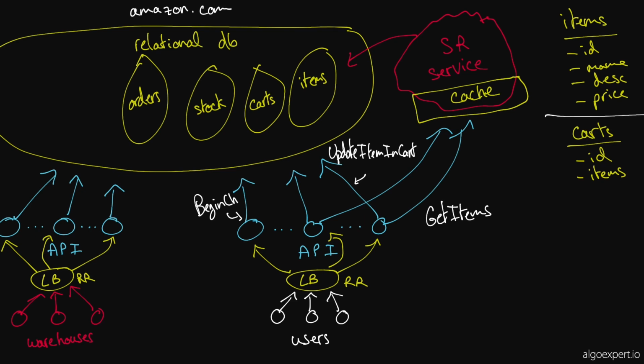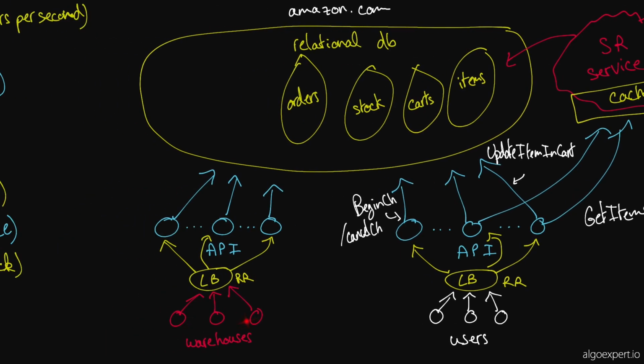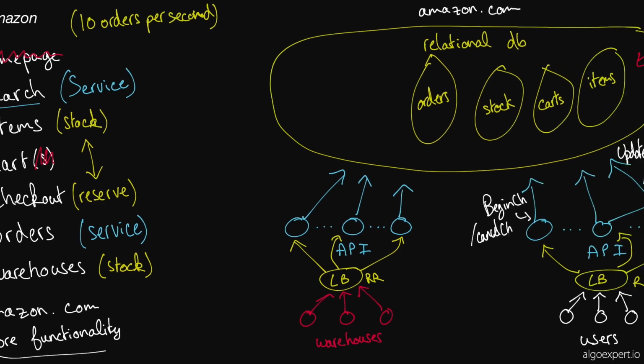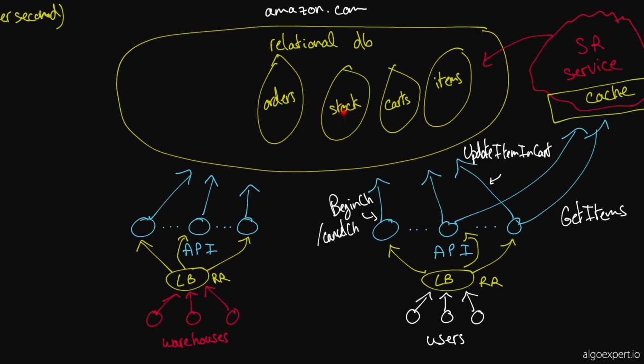One thing that I should mention, first of all, let me just add here, begin checkout / cancel checkout, which we just mentioned. But here, I'm thinking this stock here, we mentioned that the warehouses have individual item stock because our interviewer kept emphasizing this right here. They said, warehouses are going to have individual item stock. Sometimes the service that assigns orders to warehouses is going to have to figure out which warehouses have the stock. So here, this stock table does not yet have anything to do with warehouses. This is really aggregated stock.